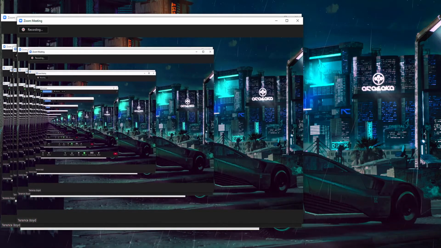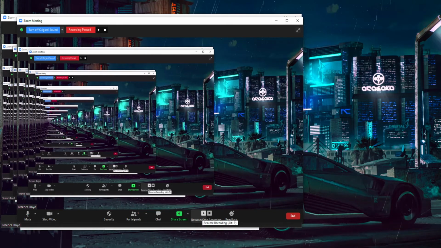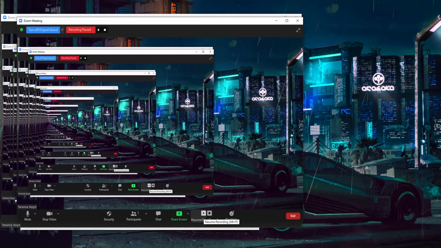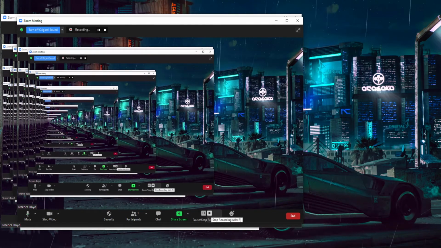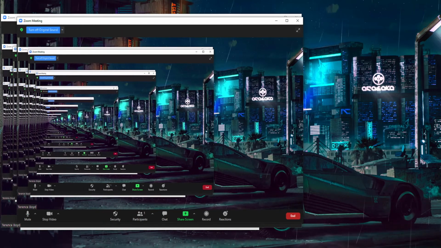Now you have a couple of options while you're recording. You can pause the recording. If you press pause down the bottom here, it pauses it. So if you need to take a break from your classroom or your webinar or anything like that, you can pause it and come back. Then you can play again and it will resume. Next to that is stop the recording. You also have these same options up the top here where it says recording, and you can see the little recording icon telling you that you're recording. You can pause it up there as well, play, or stop the recording. So there are a couple of options there for the controls.